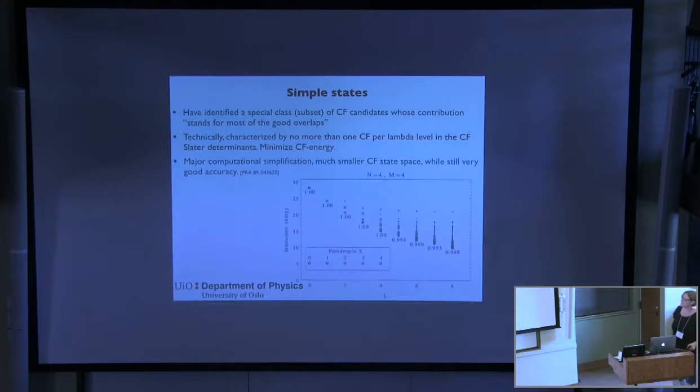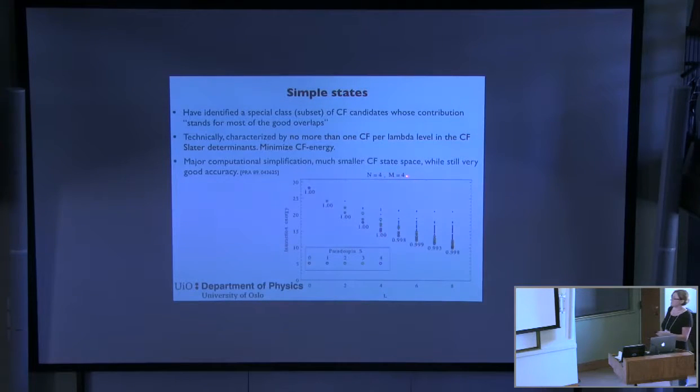So that's a simplification. Here's an example, 4 plus 4 particles, and all the blue dots are from an exact diagonalization. This is only translation invariant states. The different colors here, the resolution, of course, is awful, denote different pseudospin. And the way this has been constructed is really putting together many spectra.